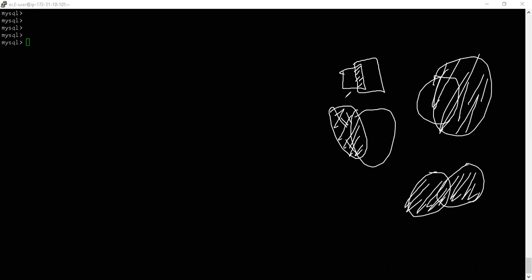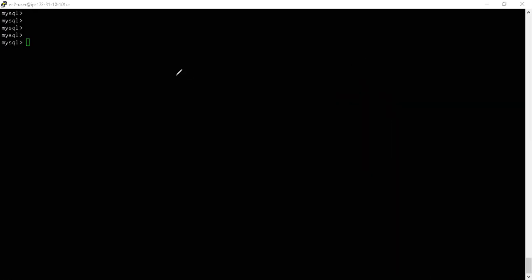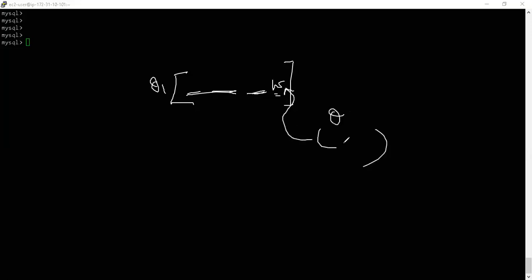But what if I have an SQL query, which is something like this? Let's say this is query 1, and this query is selecting something from some table, where I have a where clause where I would just like to pass an input. In this where clause I would like to pass the input from another query, let's say q2. So without doing a join, will I be able to do this? The answer is yes.